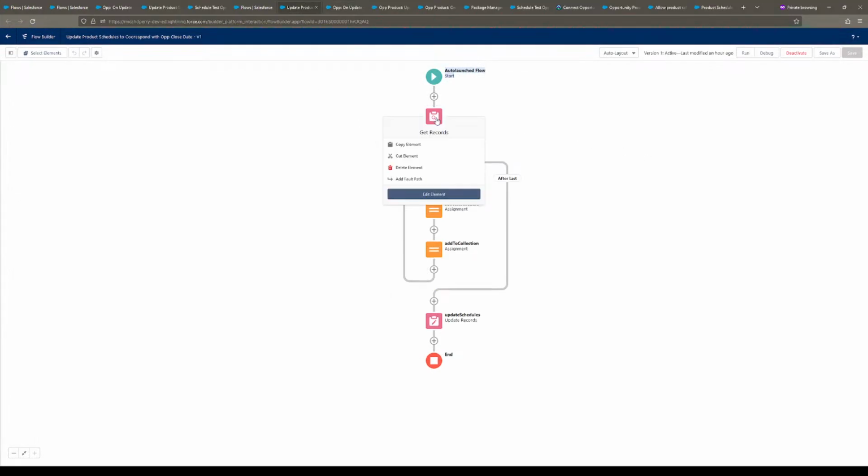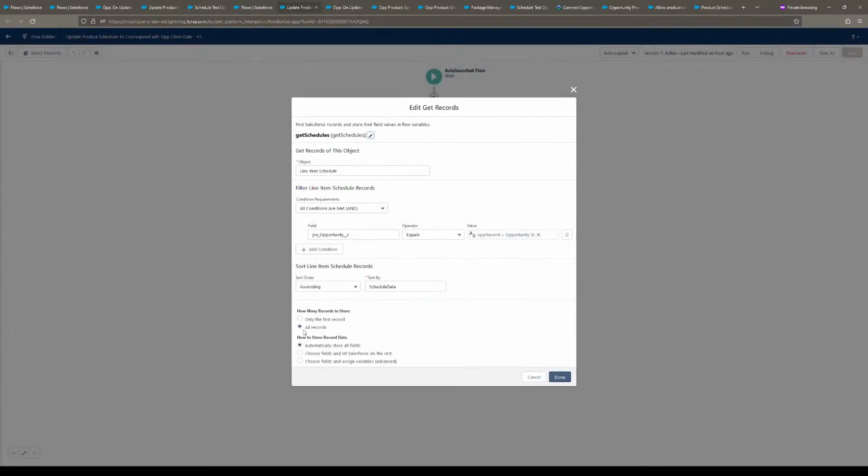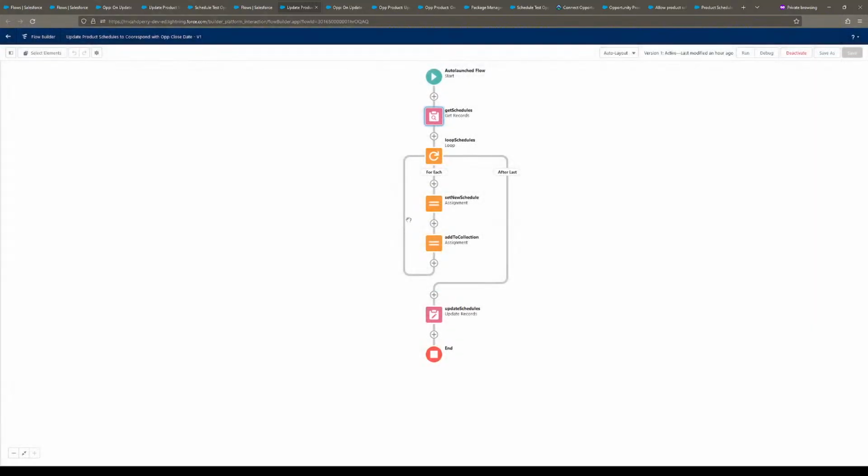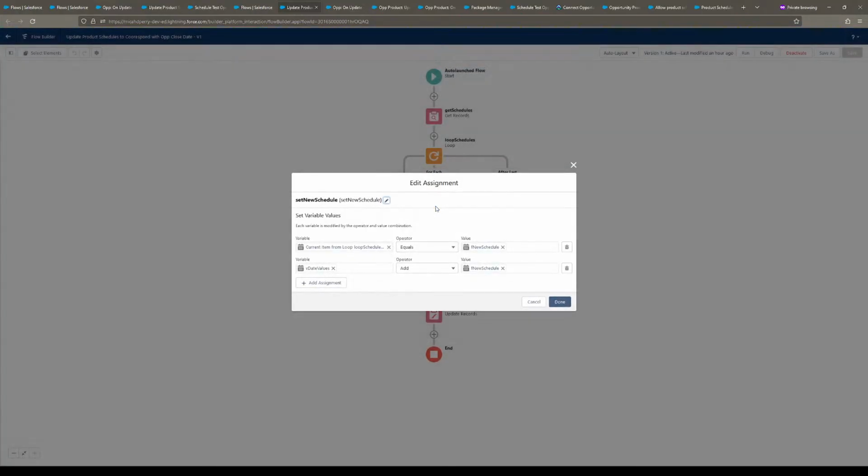And then over here we're saying just get all my schedules, all records, sorted by schedule date. Not sure if that really mattered at this point. Loop through the schedules. We are assigning the current schedule date of the current schedule record to a new value.